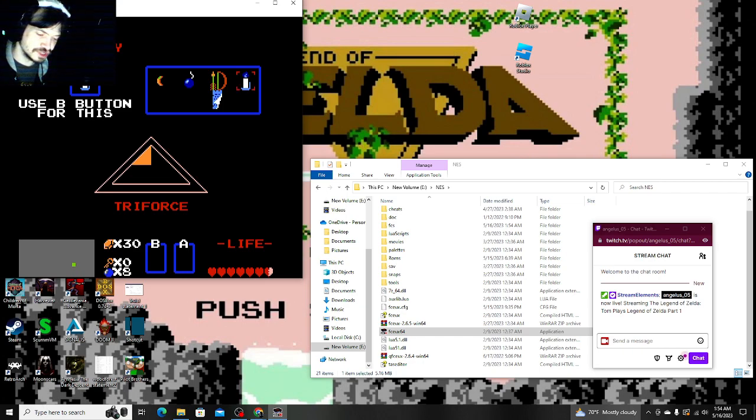Continue down one screen and you will find a similar set of bushes. This time, use the blue candle to burn the lower of the two bushes that is in the third column to the left.